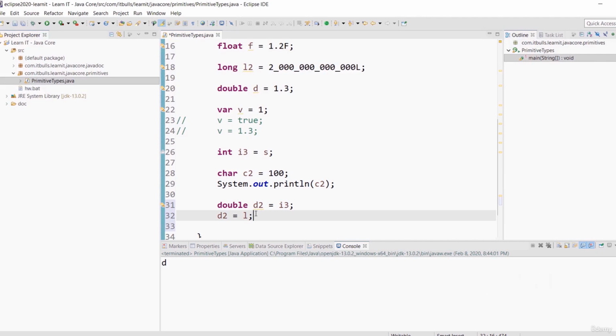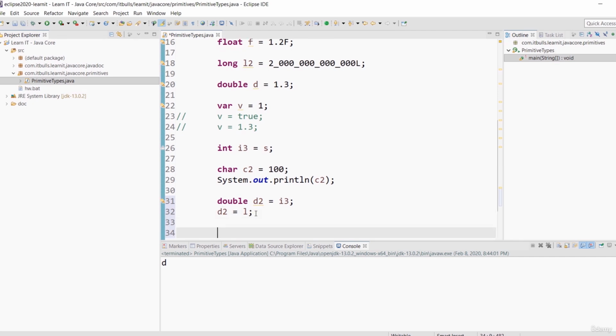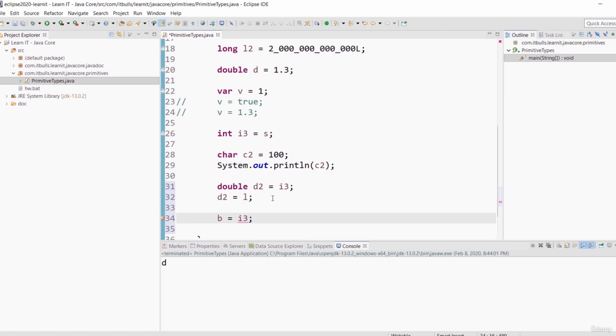If we talk about narrowing conversion, it can't be done automatically. For example, if I try to assign an int variable to a byte variable like this, b = i3, we see a compilation error because the compiler can't convert int to byte. What we can do as programmers, only when we need this, is tell the compiler that we know what we do, and to calm down, we are sure that this is byte. Just type byte in parentheses. You can do the same with all other narrowing conversions.